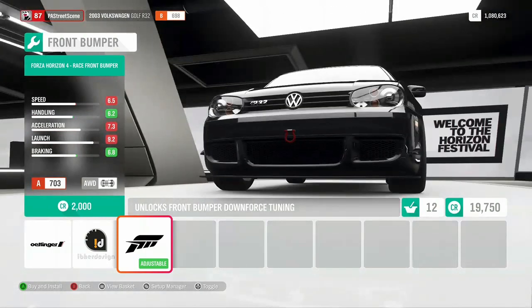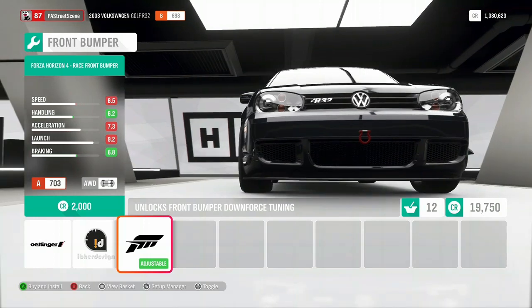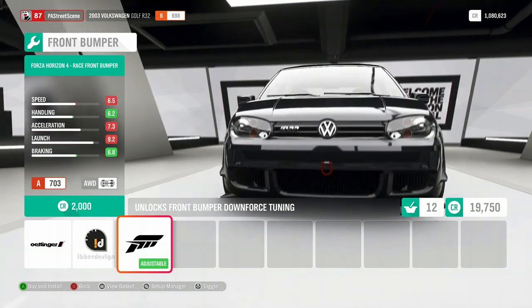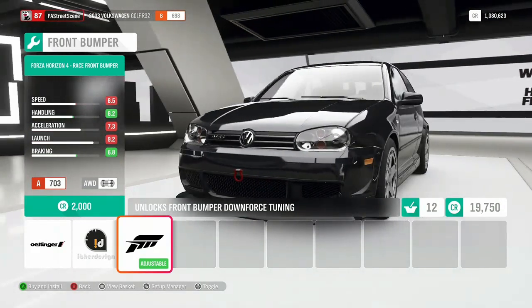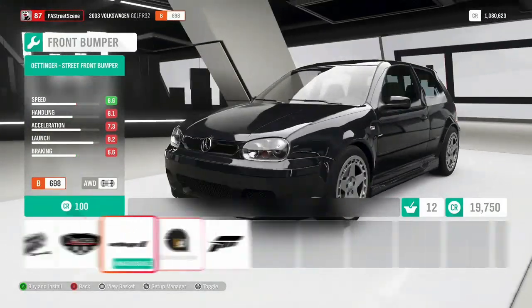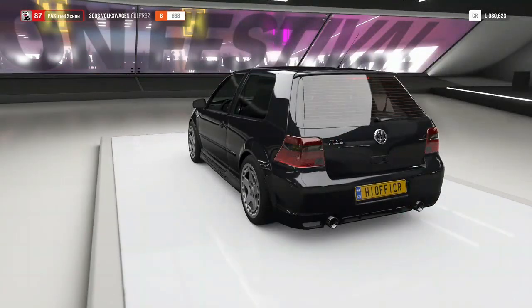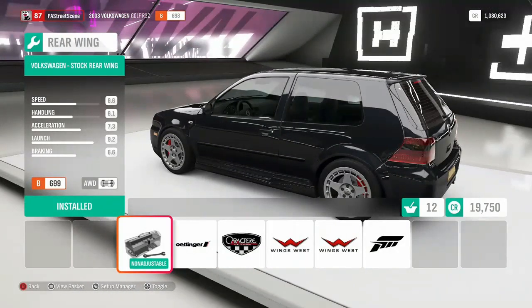I will say the tow hook placement on this is really weird. It actually falls behind the passenger side grill on the bumper, so I don't know why they have it in the center like that. You'd be going straight into the bumper support, so I don't really understand the purpose there, but we're going to go with just a stock bumper. The wing's going to be tricky.